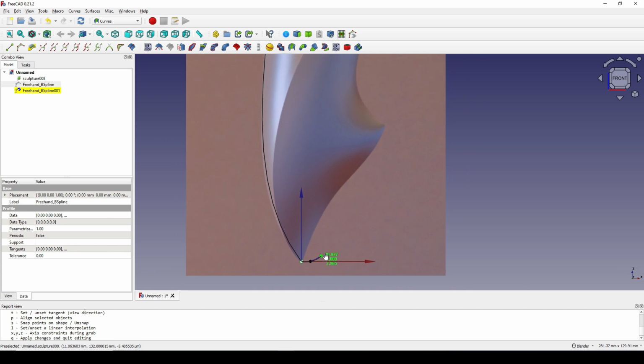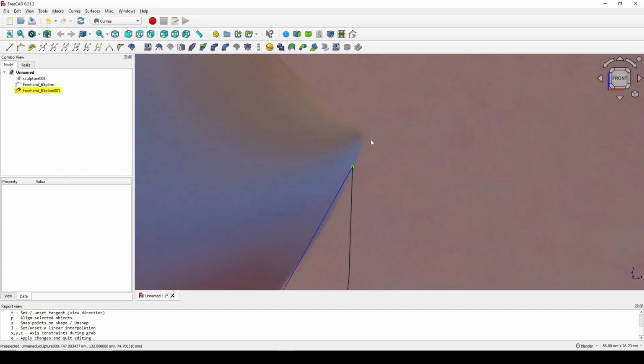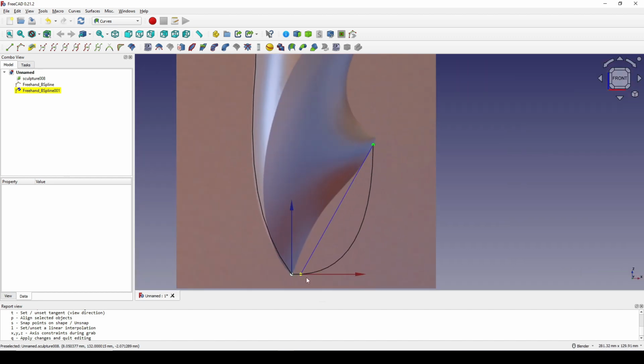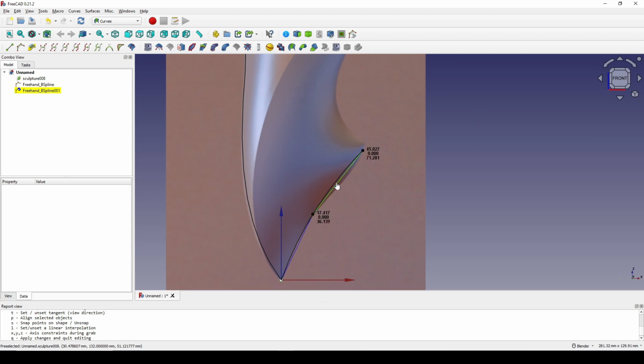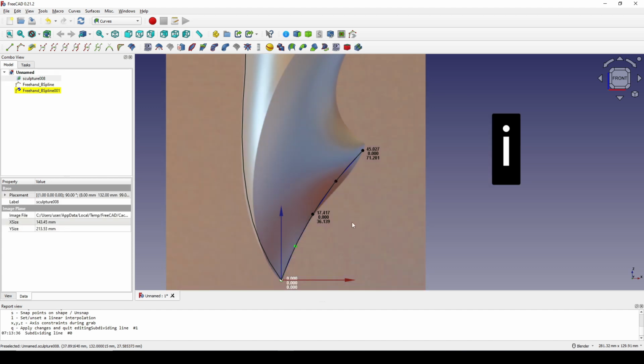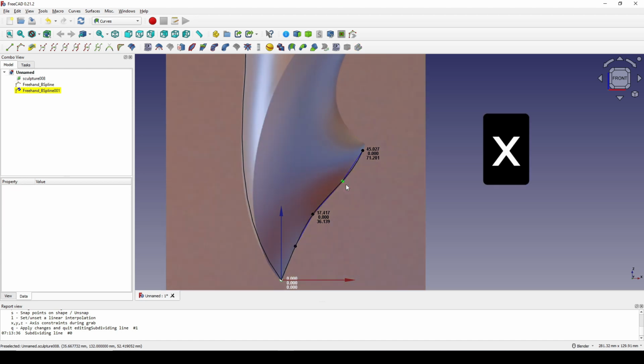Okay. And I click on the right point and move this point up. But in this case, I don't put this point up here, I put this point down here a little bit, because in this area I will use the plane curve. I click on the middle point and I move it to the middle, and I click and hold in here and I hit I. Click and hold in here and hit I, and I click on this point, move it to the right, hit S. All right, hit Q to confirm that.